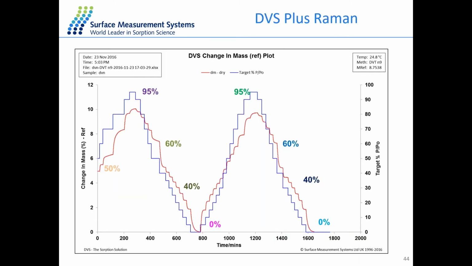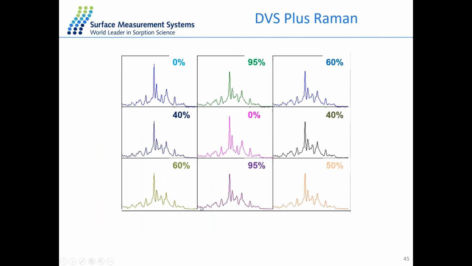So how about the Raman? How will we run a very basic experiment with the Raman? Here is an example of a full material. We are doing a cycle of absorption and desorption. We are doing 0 to 95%, in 10% steps. And we start from the storage condition of the sample, which is 50% relative humidity, and we want to do a cycle of absorption and desorption. We can take spectra at the end of each stage and see the difference between the sample at each condition.